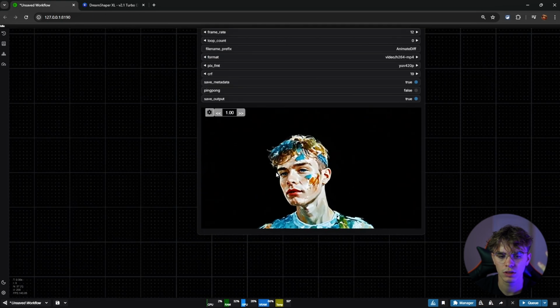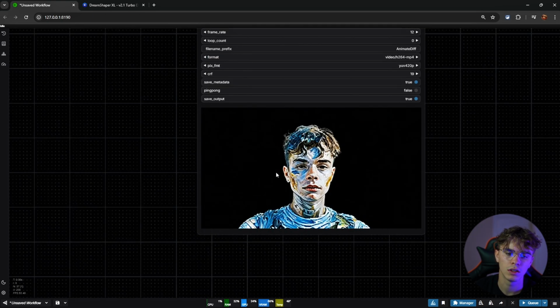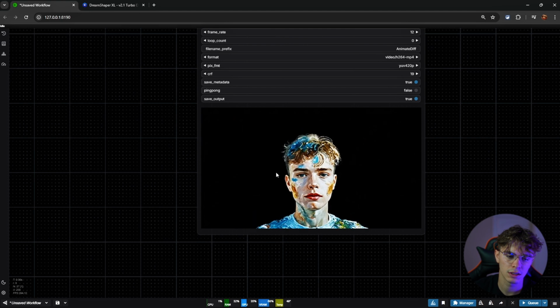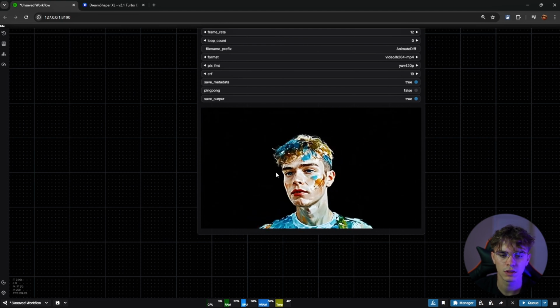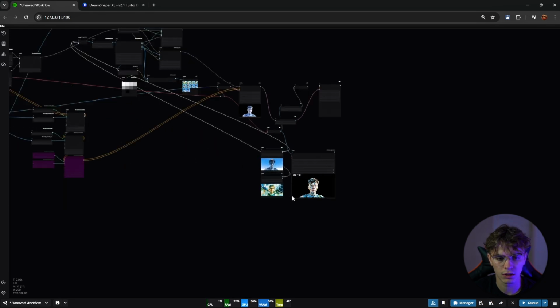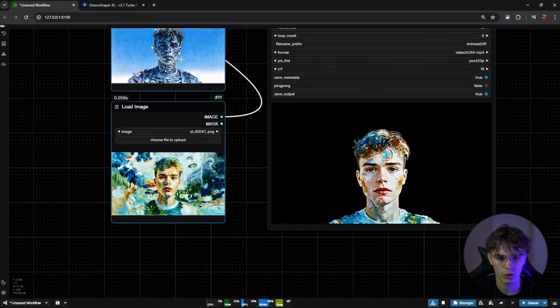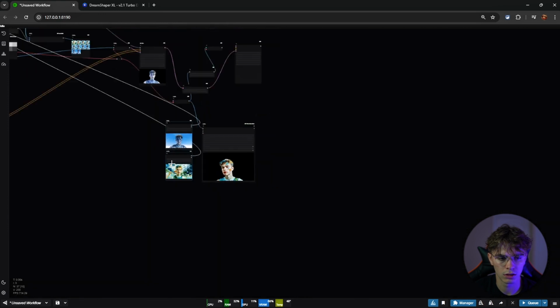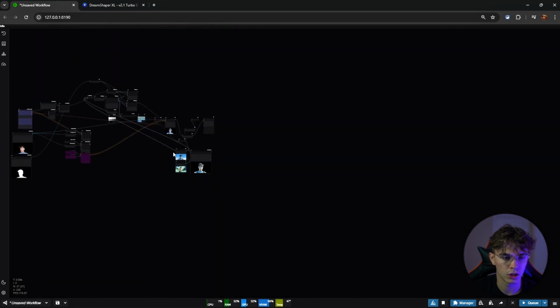Okay, so you can see the result is far better, way more consistent, and we see that it really sticks to the mask that we sent to it. So if we look based on the image, it really does a morph between that and that. It's really cool to see.